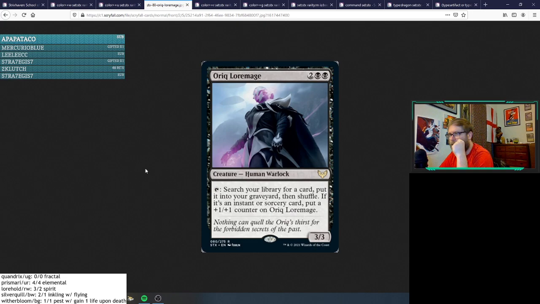Auric Lore Mage. 4 mana, 3/3. Okay, it's fine. Search for a card, put it in a graveyard. If it's an instant or sorcery, make him bigger. Huh. Do we get another value for putting an instant or sorcery in your yard if we're black? Seems like the stuff you'd want this effect for would be Prismari, but we are getting the counter for the Silver Quill stuff.